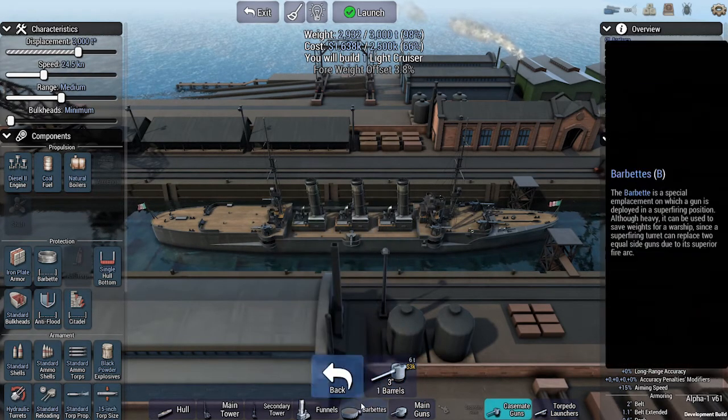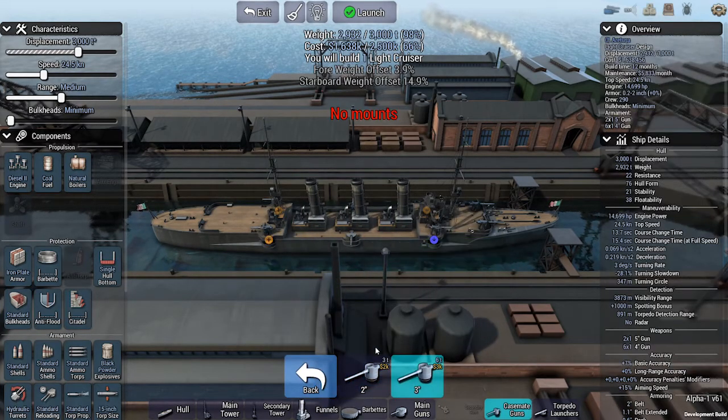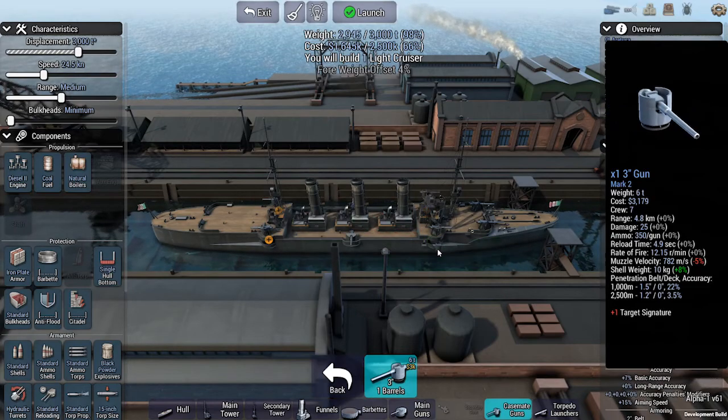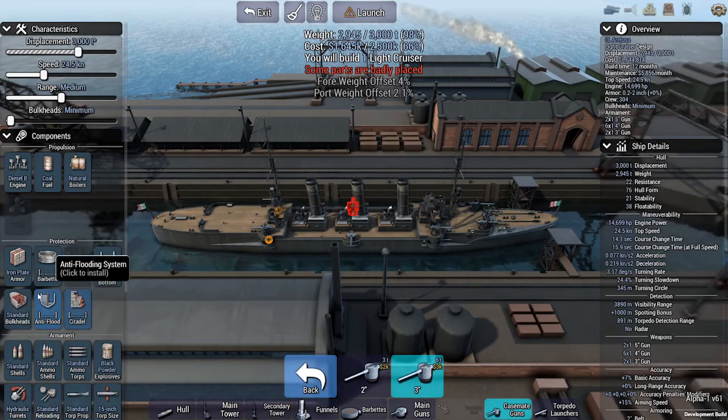What about some casemate guns? No, I don't see any reason to do casemates. Well, they can shoot forward. I'll do 3-inch guns right there. That should help just a little bit. I'm still underweight. That's good.